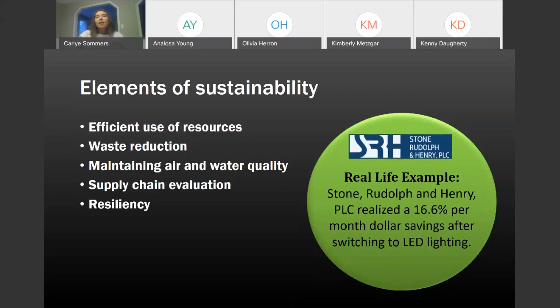This is one that I'm not sure if we have any larger organizations, but a lot of our businesses out in the industrial park, supply chain evaluation is really important, because sustainability for your organization really doesn't stop at your property line. It's the supplies that are coming in, so the supplies that you buy, the supplies that your suppliers buy, and then also once it leaves your facility. So it depends on how you're packaging your item, and then what the person that then gets your item is doing with that. So that all is encompassed in sustainability when you're looking at your practice.